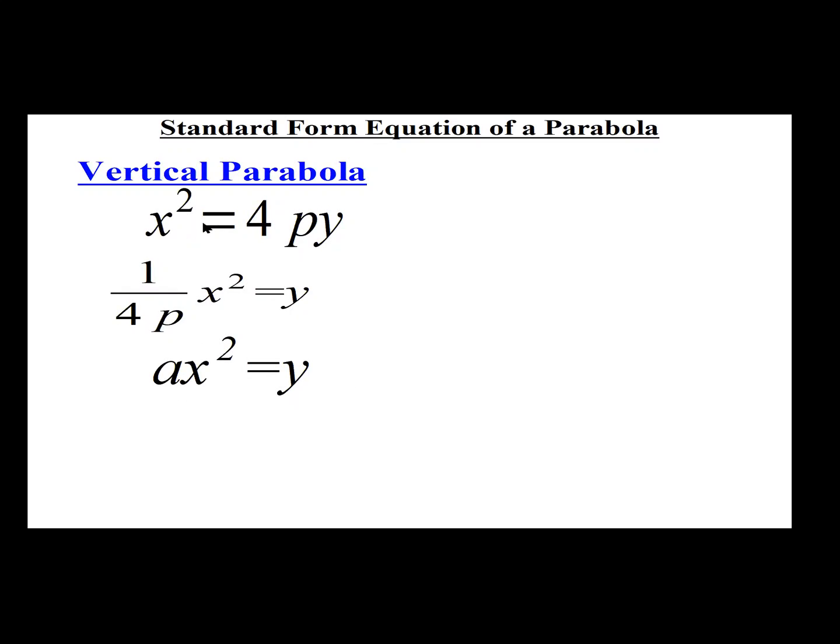Okay. Now, this is known as what? A vertical parabola. What does that mean, Mr. Q? That it's going to either open up like this or downward. Which direction? Upward or downward? That means vertical. That's why we call it a vertical parabola. Now, what else do we need for vertical parabolas?